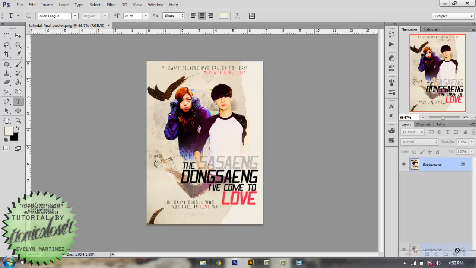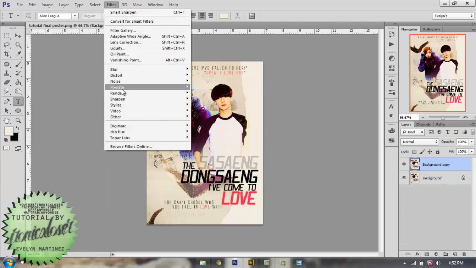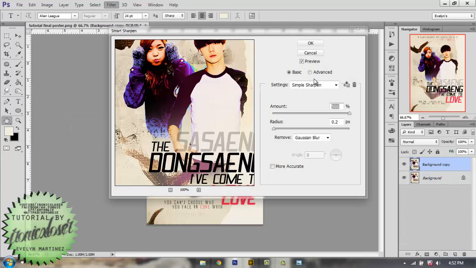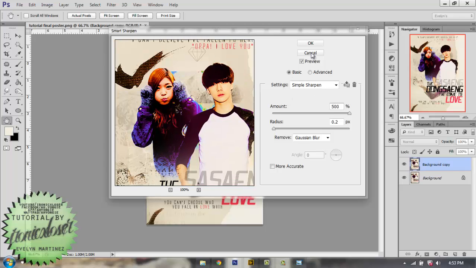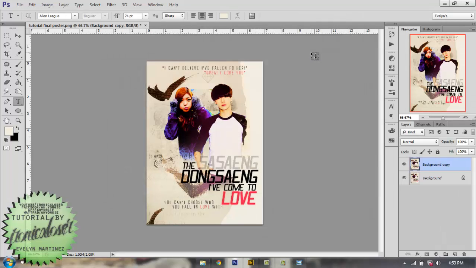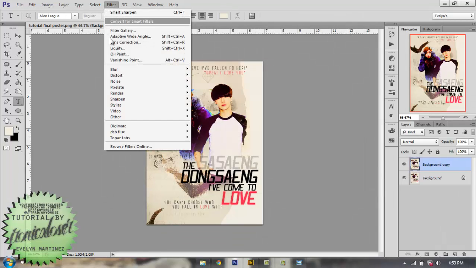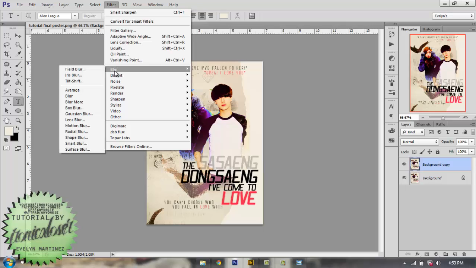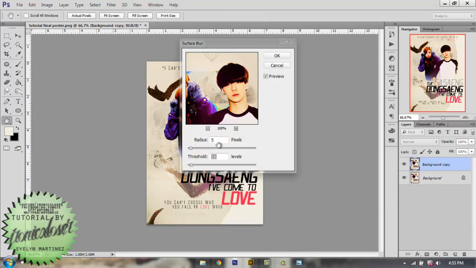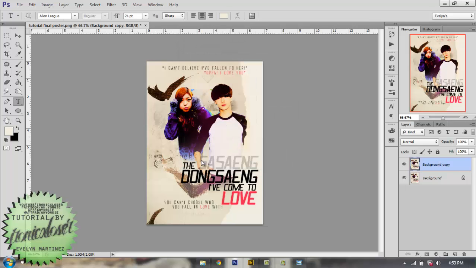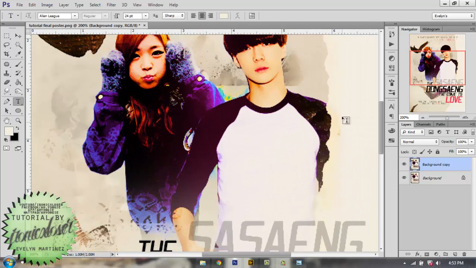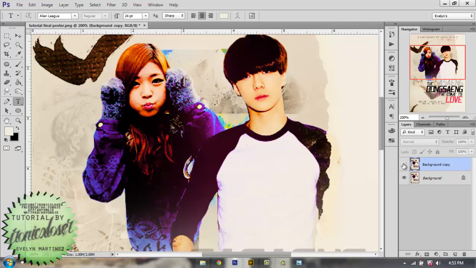I like to duplicate it, and then go to Filter, Sharpen, Smart Sharpen, and I like to do a simple sharpen. Now if your image is grainy, you can simply do a Topaz Clean, but if you don't have Topaz Clean, you can go to Filter, Blur, Surface Blur, and we're going to surface blur our image. We're not going to make it too big, so we're going to do about 5 pixels by 10, like so, and I'll show the difference if I zoom in. Before surface blur, after surface blur, it kind of just blurs your image.